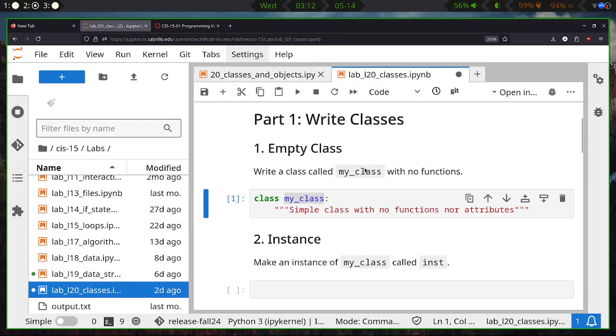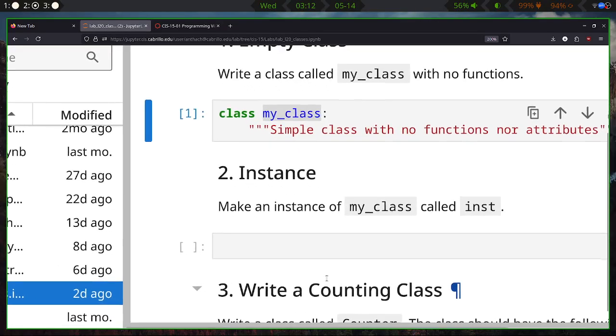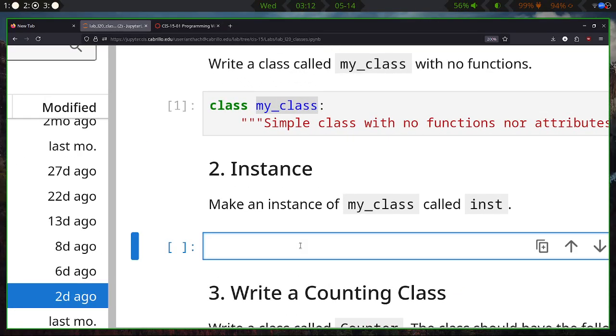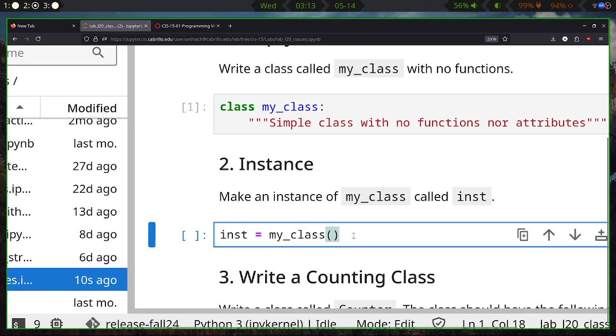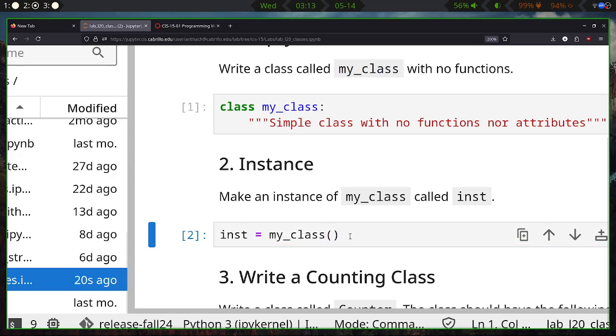So we can do the same thing. Here it's asking us to call the object instance, so I'll call it instance and set it equal to the class. The class name is myClass. And we do need these two parentheses so we can call a default constructor, even though the default constructor doesn't exist explicitly, it is kind of hidden. It just doesn't do anything. So there we go, make an instance.